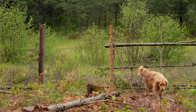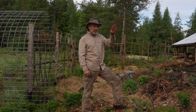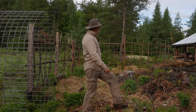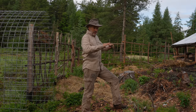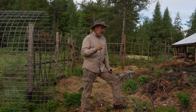And then I spent the day, or maybe, what, 2 days? Yeah, 2 days with a wood chipper, chipping all the branches from all the trees that I took down, and putting the poles aside to build the fence with. But all the branches and some of the twisted logs and stuff, I've been mulching and spreading that everywhere. So now I've got a thick layer of organic material sitting on top of that sand and thin topsoil.